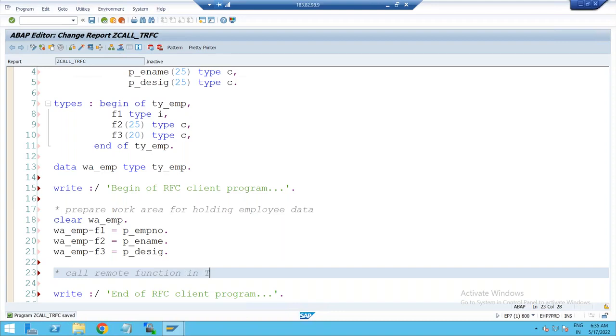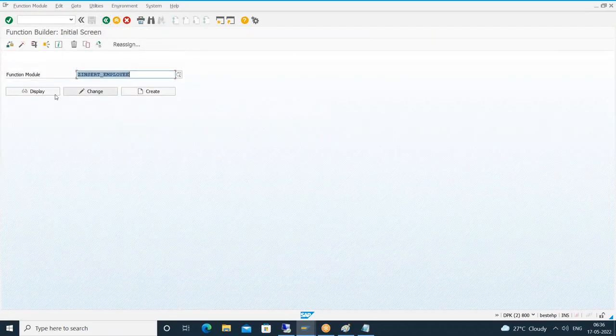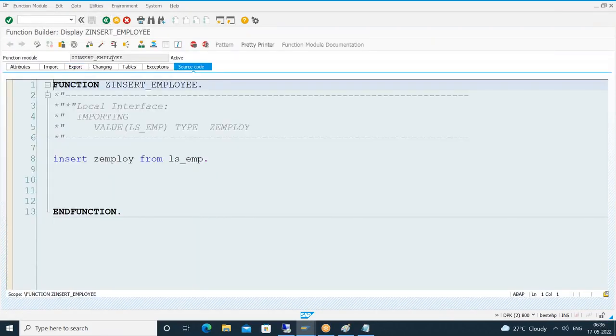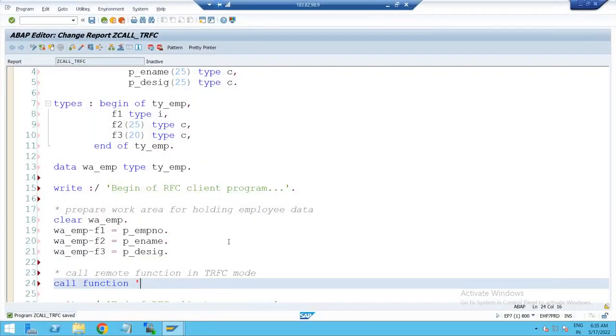In TRFC mode. What is the syntax? Already we know the syntax for synchronous and asynchronous. So I'll say call function. What is the name of the remote function module which we created here? Z_INSERT_EMPLOYEE is the name of the function module. What is the importing parameter we have? ls_emp. So I'll call function Z_INSERT_EMPLOYEE. We have to give the function module name in uppercase.